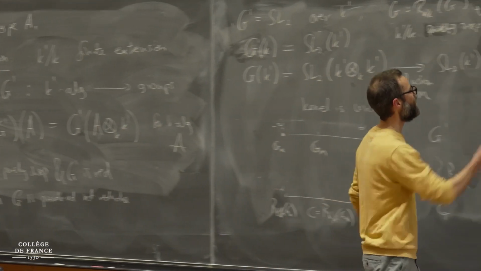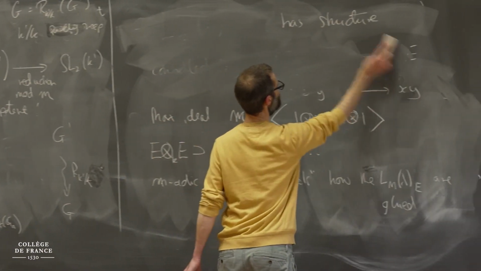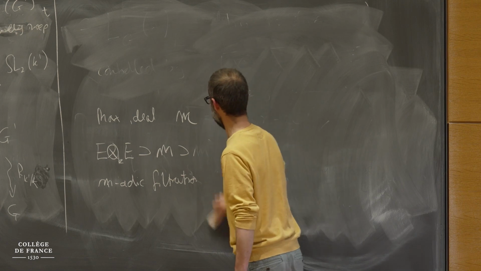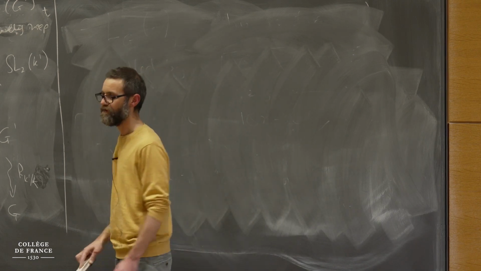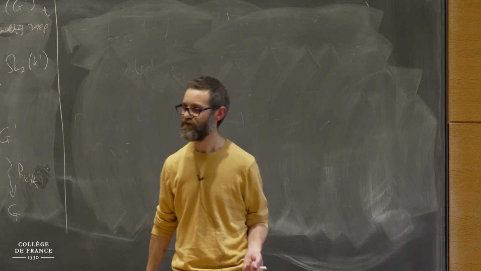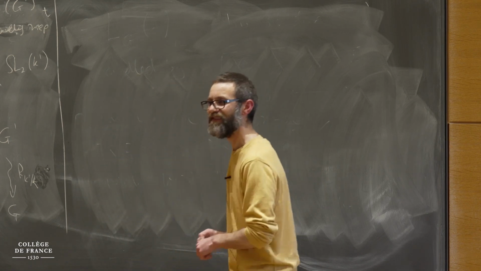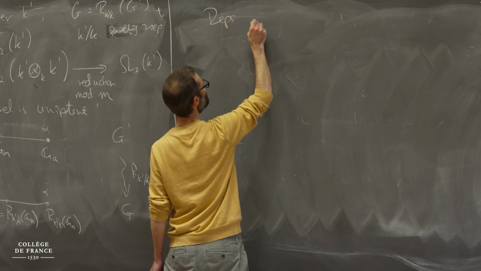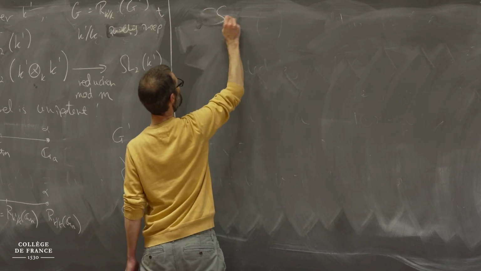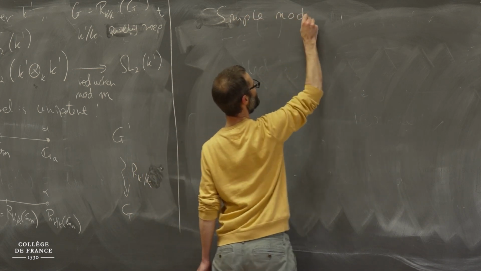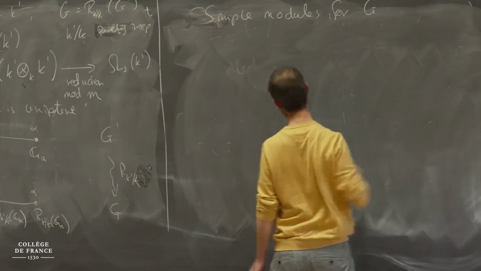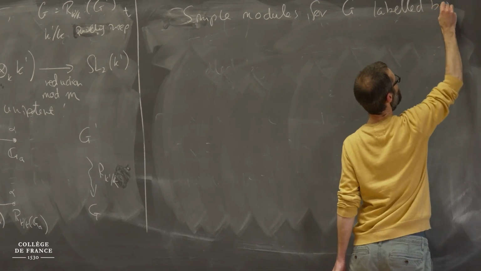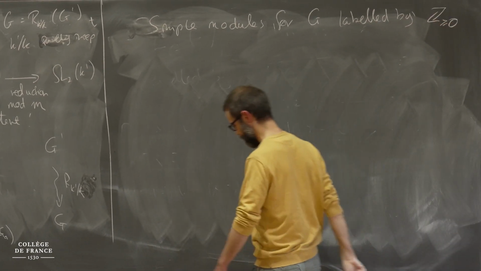Okay. So what about the representations of this gadget G? We're expecting from the theorem, here's a point, I'm in France, aren't I? So the natural numbers include 0. Am I right? It's this Bourbaki convention. So we know that the simple modules for G should be labelled by dominant weights for the torus, so that is non-negative integers.